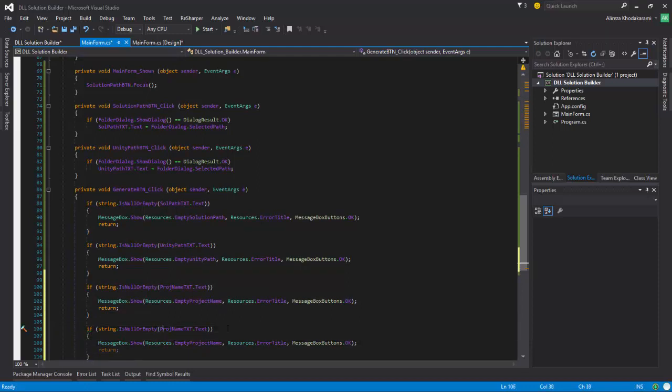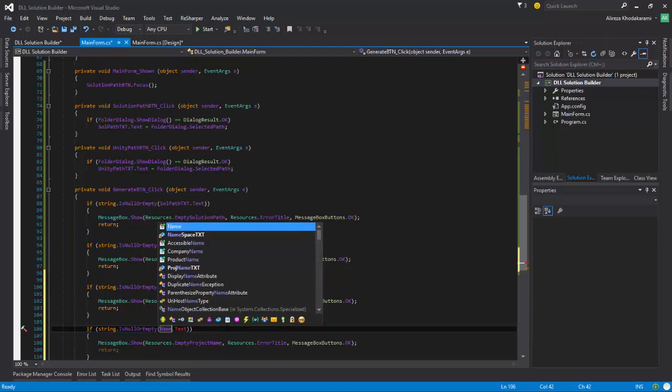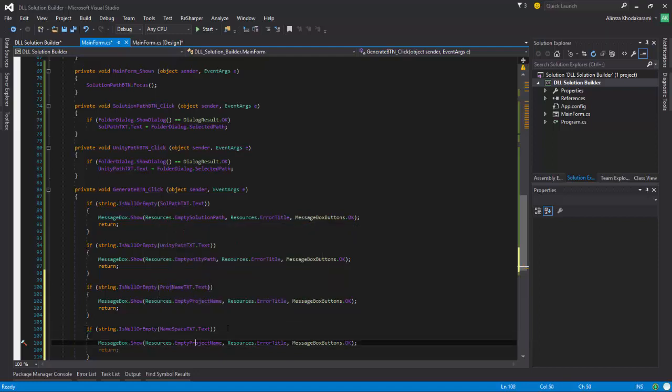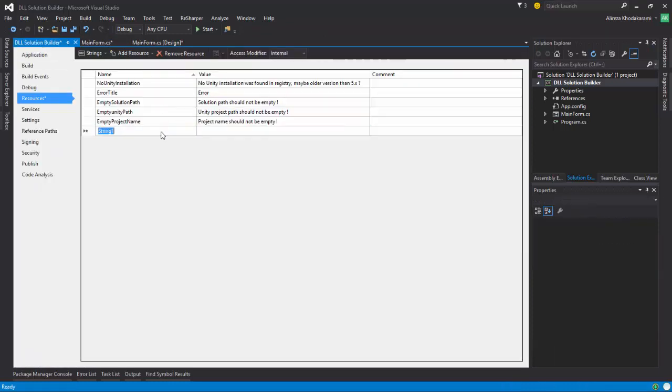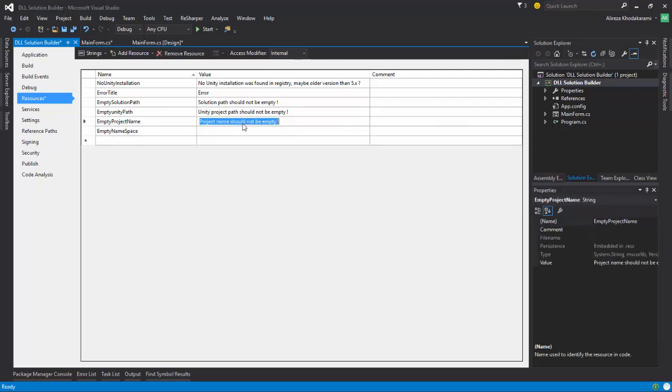And finally, the namespace txt. So empty namespace. Because remember, we are working on a DLL, and you normally want a namespace there. So namespace should not be empty.